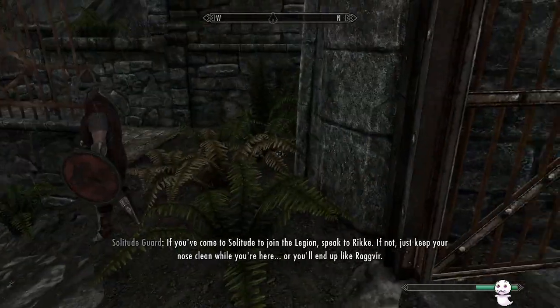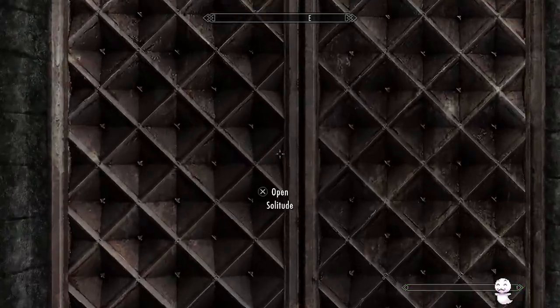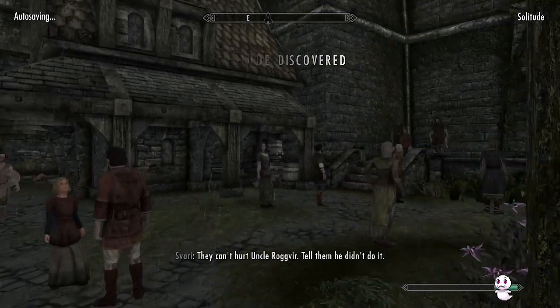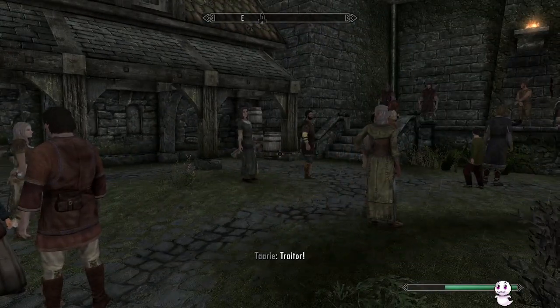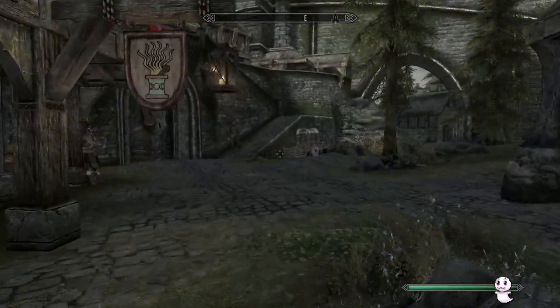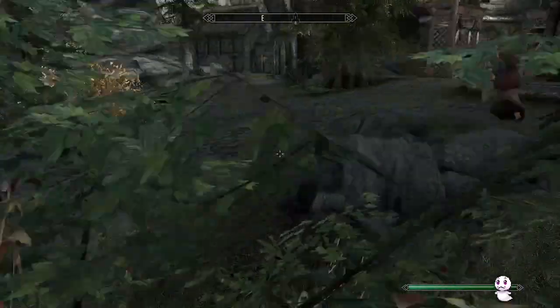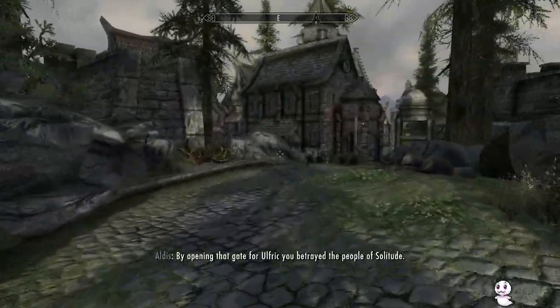If you've come to Solitude to join the Legion, speak to Rikke. If not, just keep your nose clean. Tell her uncle Rogvir didn't do it. Svari, you need to go home. You betrayed us. Stay there until your mother comes. Traitor! Lock the city gate. You should tell her that her uncle is scum that betrayed his high king. Best she know now. Traitor! Rogvir, you helped Ulfric Stormcloak. You betrayed the people of Solitude.